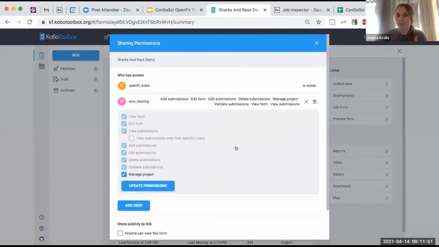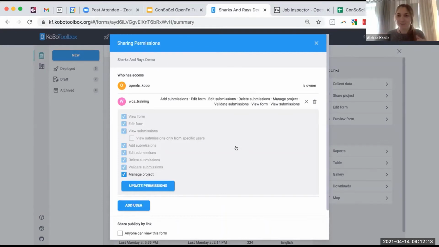So I think Matthias brought this up on the call yesterday. You can share just the form, and we need just the form to run this automation solution and generate this database because we're reading that form metadata. But you can also choose to share submissions. So you might do that if you want to then sync the data through OpenFN.